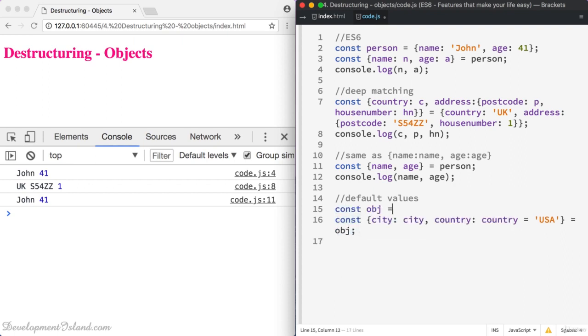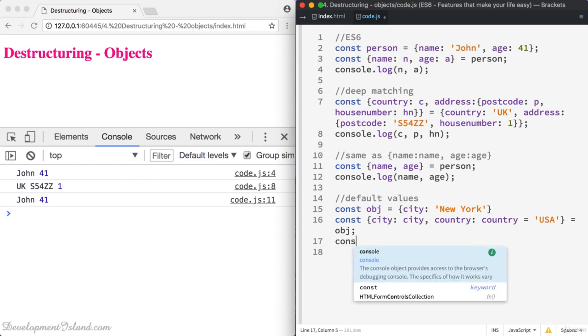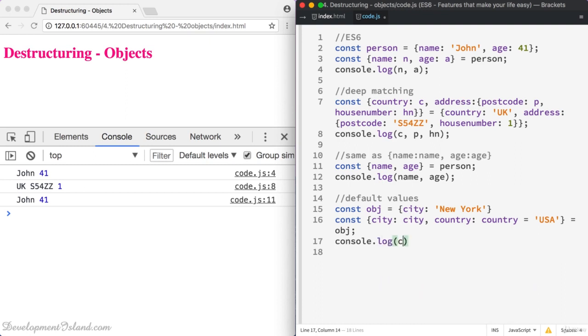So let's set this to city, New York, for example. Then if you log the city and country variables, this is what you get in this scenario.